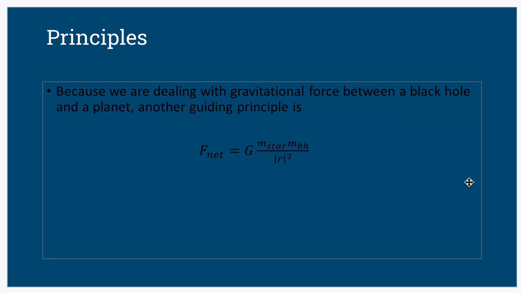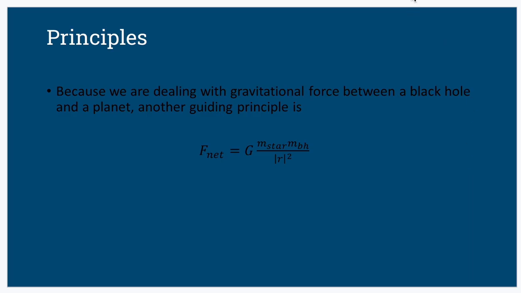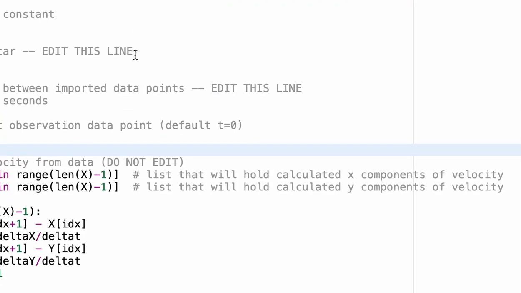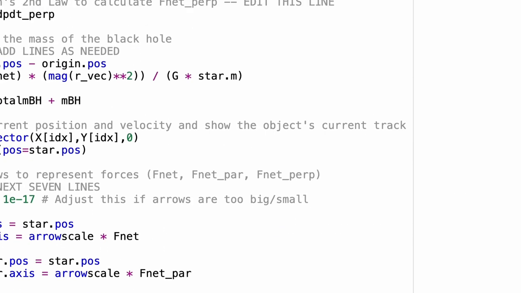And once we have the net force, we can solve for the unknown mass. So we say F net equals G times the product of the masses over the distance squared. By rearranging this, we can isolate M, the black hole's mass. Because the star's orbit is elliptical and the force and distance change at every point, this results in slightly different mass values at each step, but to ensure accuracy in the code, we end up finding an average that will be printed at the end.